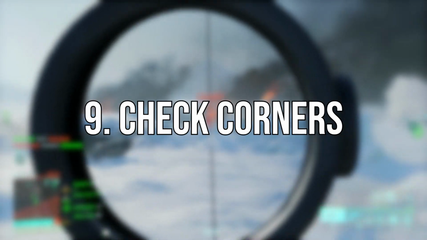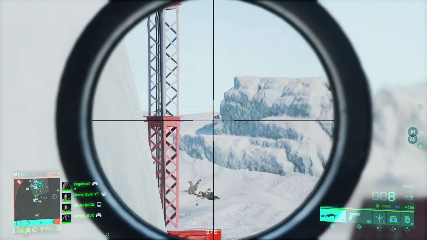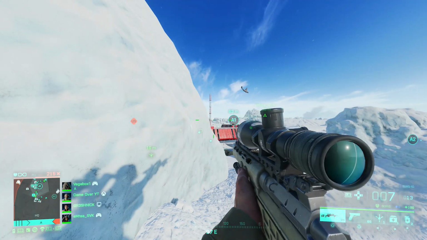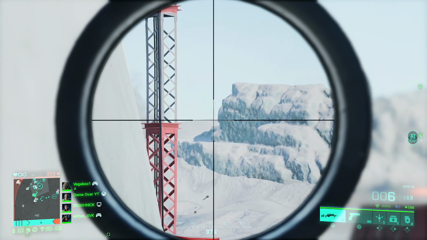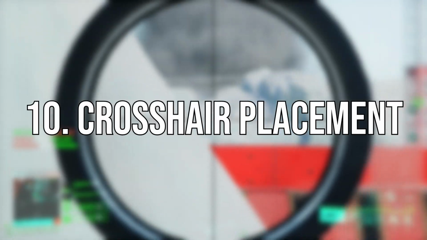Number 9, check your corners. With the possibility of unspotting a player if they remain still or move very slowly in Battlefield 2042, it's very important to check your corners. Similar to covering angles, if you and a teammate push into a room and they go left, then you should absolutely go right. Make sure there isn't someone hiding in the corner waiting to shoot them in the back, and you don't get caught out by someone trying to steal an easy kill just because you didn't look both ways. Safety first, friends.